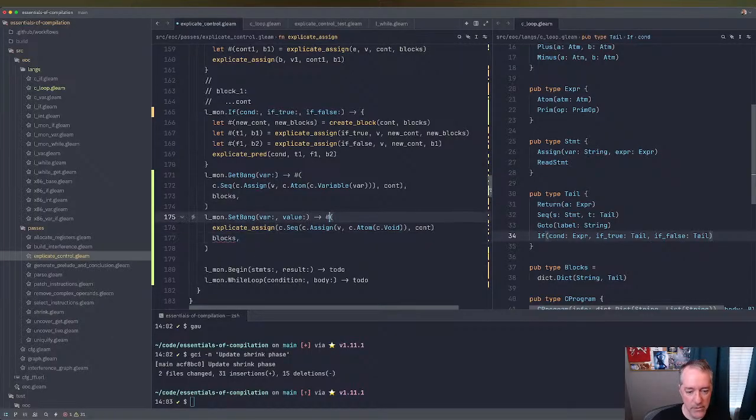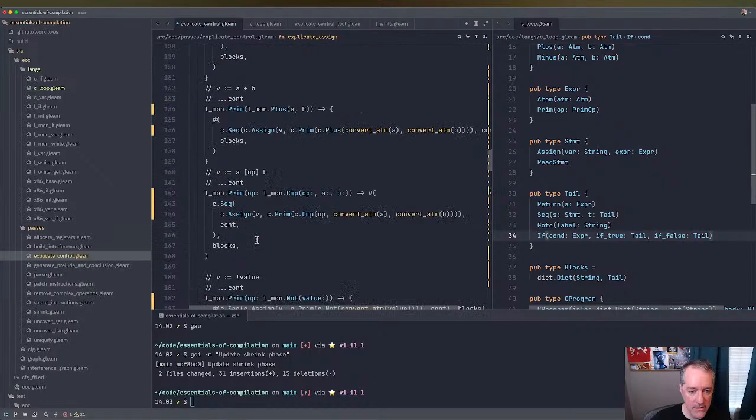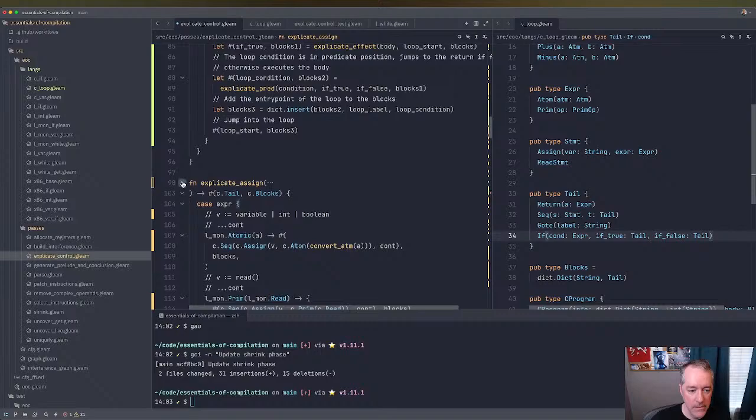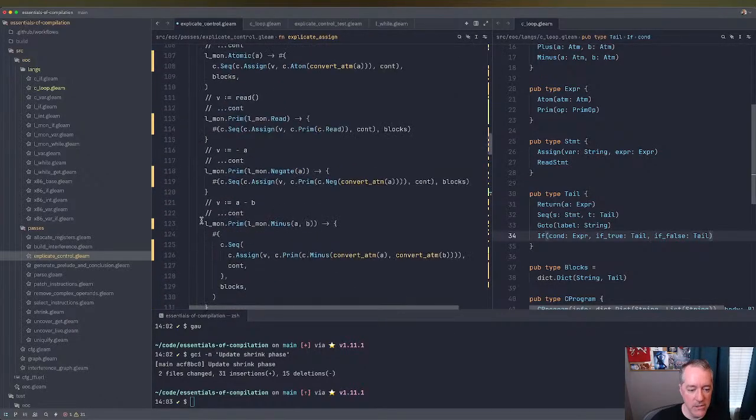for, so we're going to remove the brackets here because what we want to do is explicate assign. What arguments does that take? It takes an expression, a variable, a continuation, and blocks.